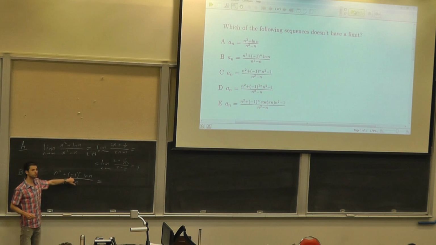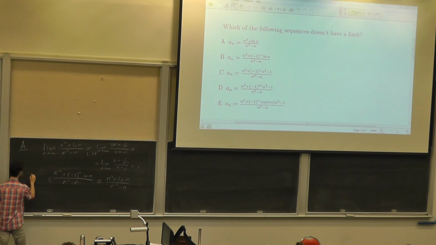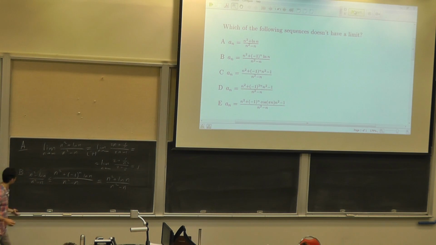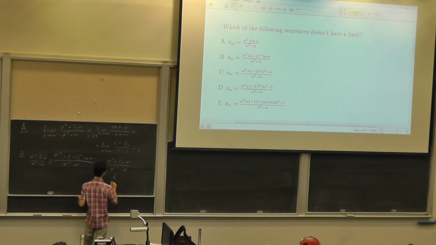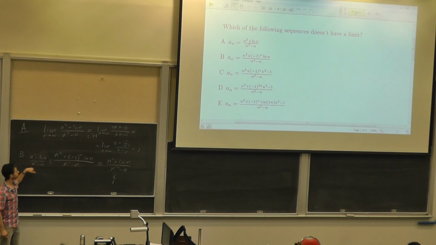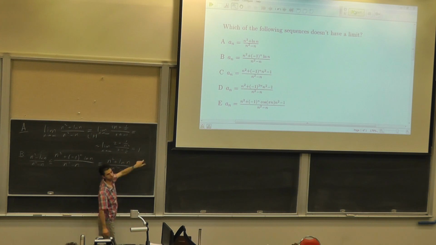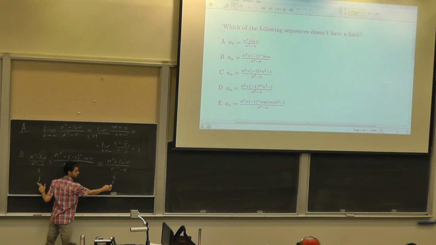So in the numerator, I add at most 1 over n. So I add at most this thing. And at least, well, the worst I can do to make it smaller is actually subtract this one over n: n squared minus 1 over n. And you see that the limit is just computed, the limit is 1. Just think that in this calculation instead of plus 1 over n we have minus, and nothing changes, the limit is still 1. So this limit exists and is equal to 1 by the squeeze theorem.